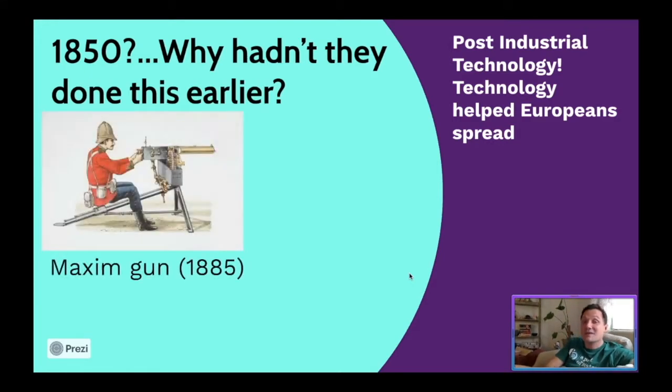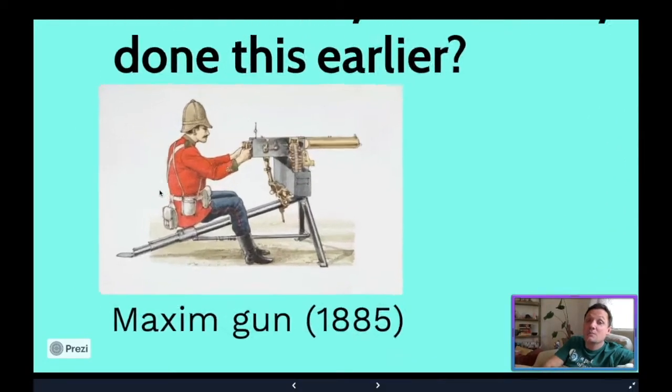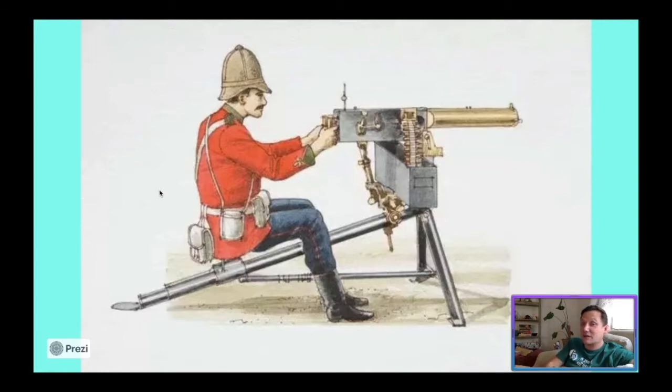For example, this is a big thing. The Maxim gun, right? The Maxim gun, which was invented in 1885, is the very first fully automatic machine gun, right? As in fully automatic, you hold down the trigger and the bullets keep coming out. The Maxim machine gun could fire about 200 rounds per minute, well, it jammed pretty often, but it still could fire about 200 rounds per minute, only taking one person to operate it, right? Remember, this is in stark contrast to the muskets that Europeans had been fighting with for about 2 centuries before that, where you could only fire 2 shots per minute. This fires 200 shots per minute.